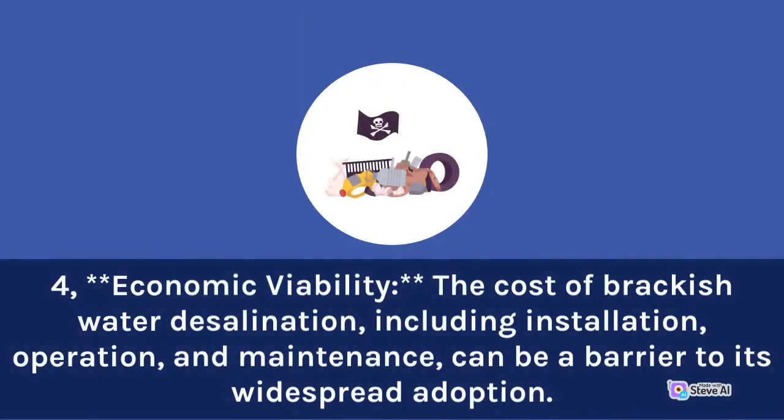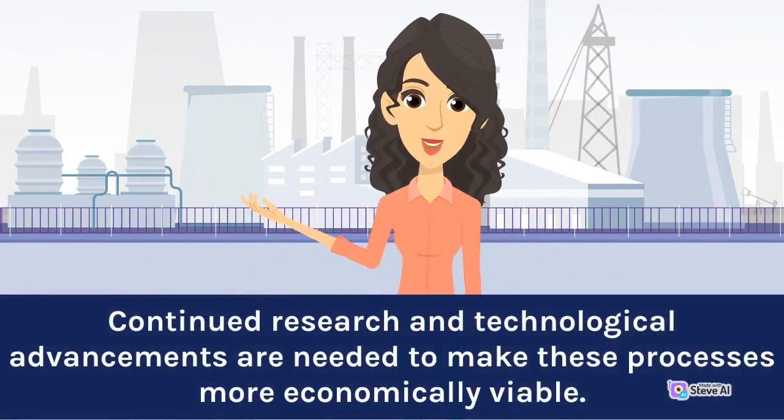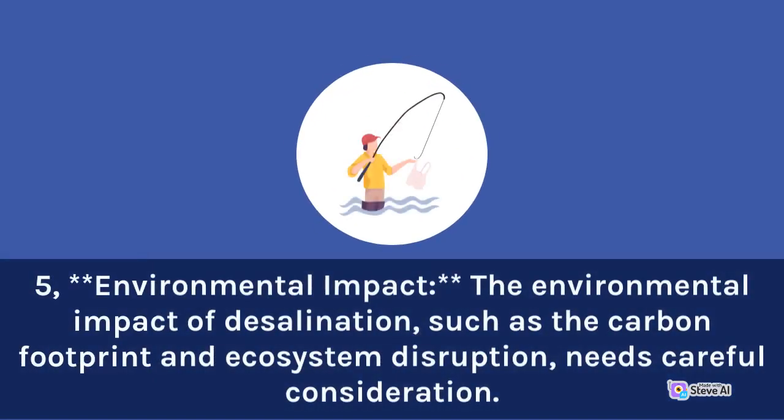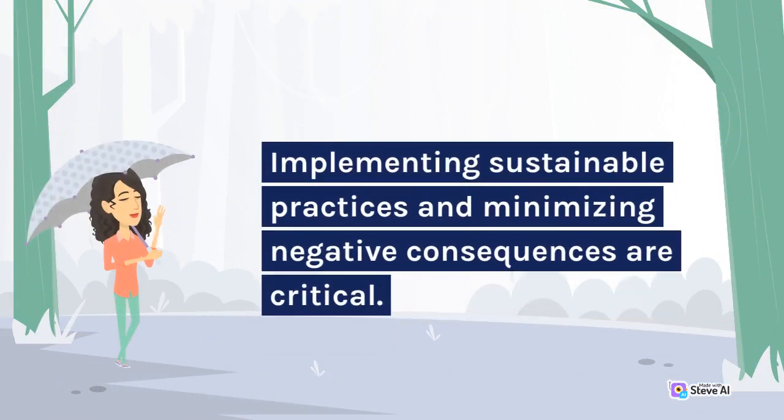4. Economic viability. The cost of brackish water desalination, including installation, operation, and maintenance, can be a barrier to its widespread adoption. Continued research and technological advancements are needed to make these processes more economically viable. 5. Environmental impact. The environmental impact of desalination, such as the carbon footprint and ecosystem disruption, needs careful consideration. Implementing sustainable practices and minimizing negative consequences are critical.